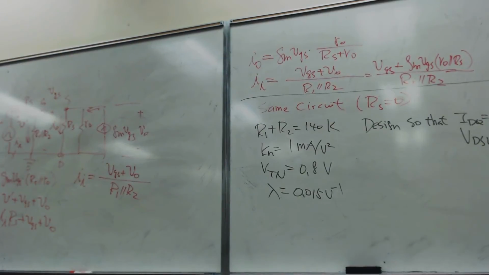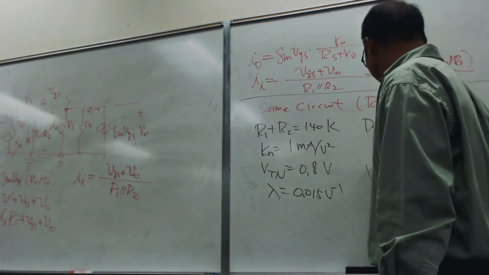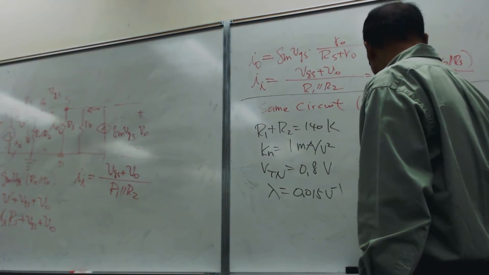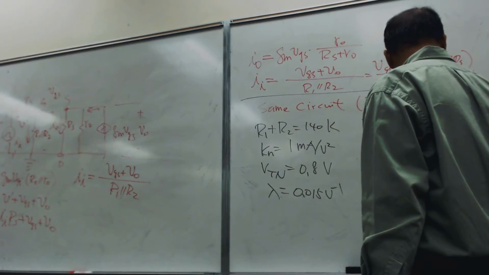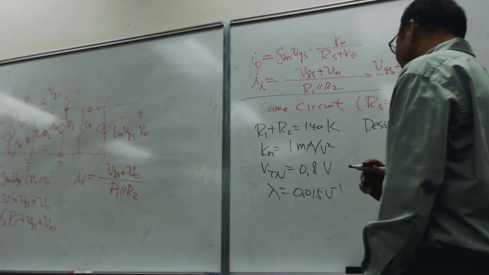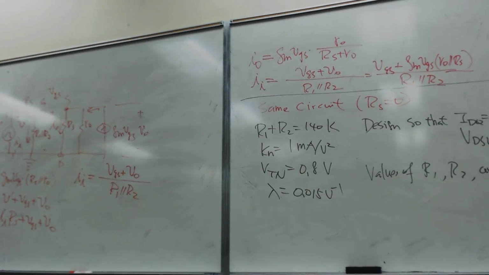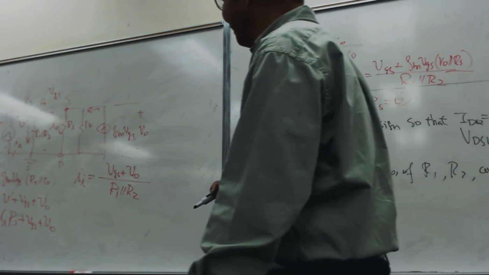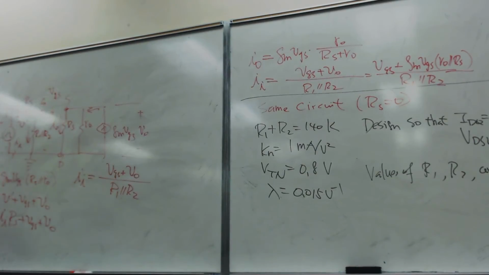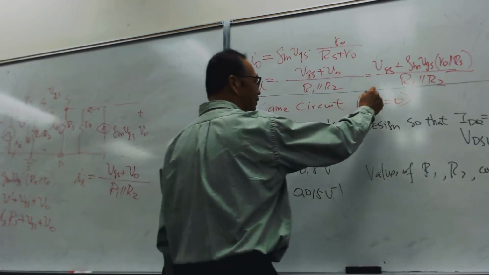So what am I looking for? Pretty much R1. You need the values of R1, R2, and R sub S. Which R sub S is equal to 0, the input one or the source? Oh, yeah, we've got two R sub S. So I'm talking about this R, I call this R sub S prime. So it's R sub S that we need.